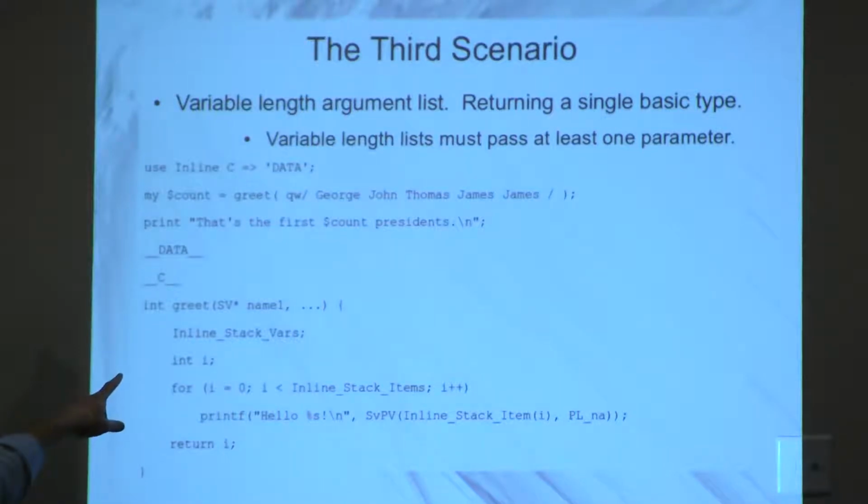this one is relying on Perl's own built-in type maps to go ahead and return it. And behind the scenes, it's doing all this stack work for us because it's what you would consider a simple case that Perl can do automatically for us, or Inline C can. So that's the third scenario.